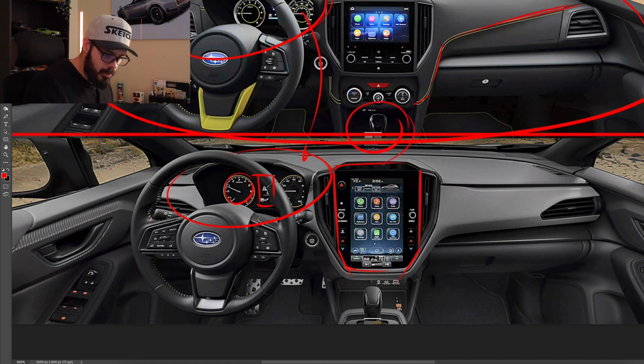However, looking here, we have a manual transmission. In the new one, it only comes with the super boring and not so fun CVT gearbox. Maybe they've become better over time, I don't know. Every single CVT I've driven just feels weird, it doesn't give me a very enthusiastic response from a CVT gearbox.